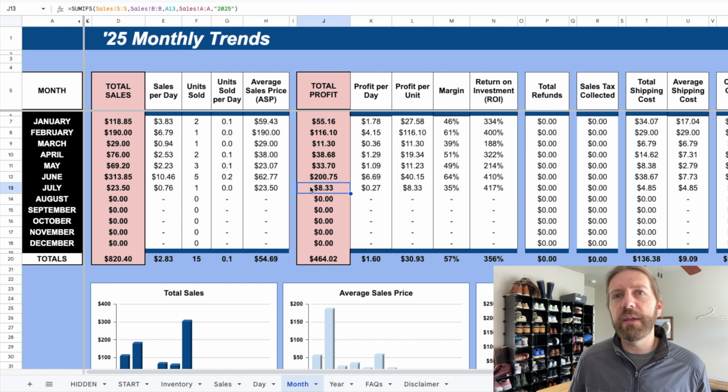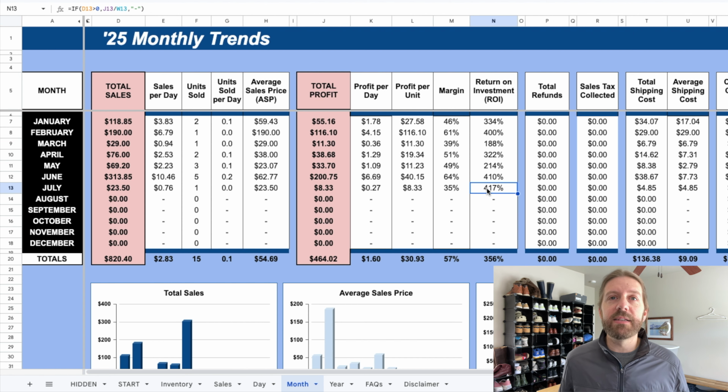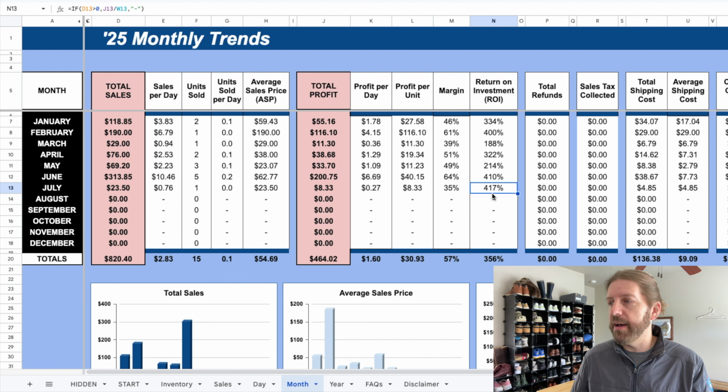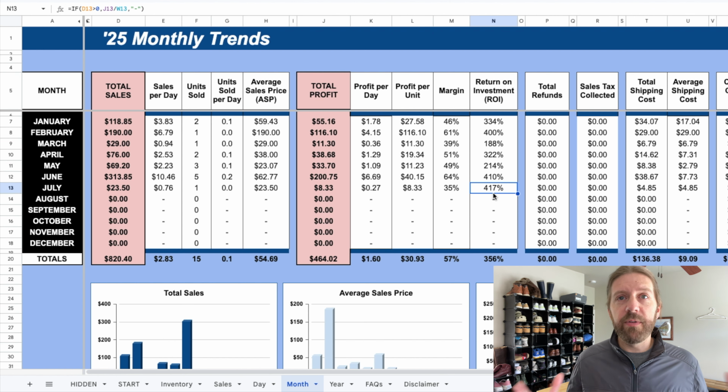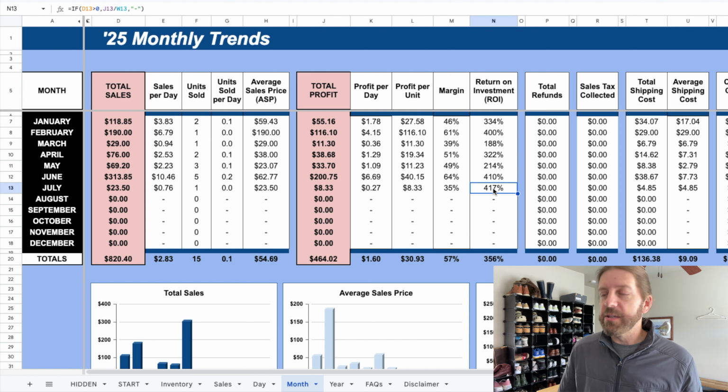So what does that really mean for you? So ROI simply means this. For every dollar that you spent in July, you made $4.17 profit on top of that. And this tool is really great to know. You can roughly estimate based on some metrics that you have and your averages. If I spent $100, I'm going to make $417 profit, which is great. My $100 returned $417 profit. Okay, so let's move on.